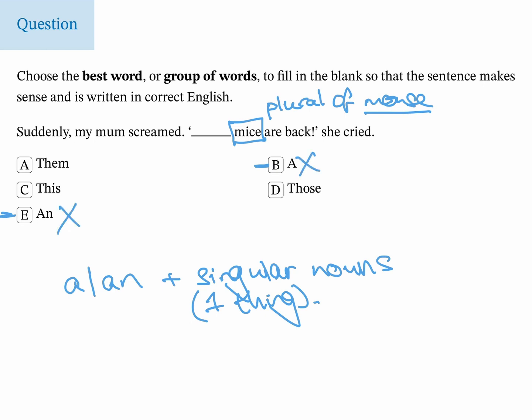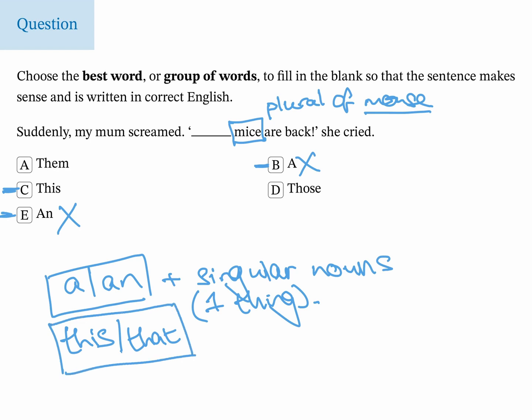Them, this, and those. Now this, the determiner, also we can only use it with singular nouns, this and that as well. We can only use these words with a singular noun, with one thing. So not that one. Then we have them and we have those. You guys have all chosen those. So would it be correct to say them?